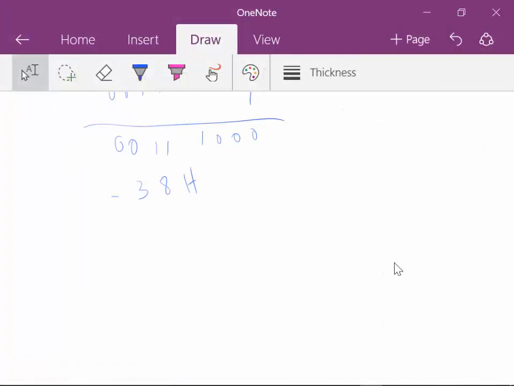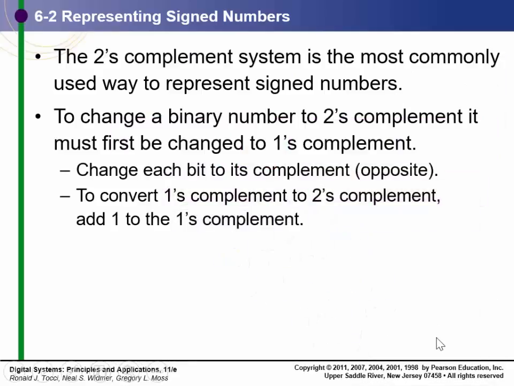The shortcut way is if you have the number, say 00111000, you start at the right, and every place there's a 0, you just write a 0. The first 1 you write as is, and then you start inverting. Notice this is the first 1, I don't invert that one, but I invert everything to the left of the first 1. That works perfectly fine. So that's the way that you would convert back and forth between the two of them right there.